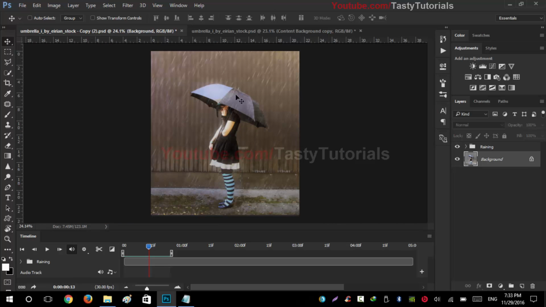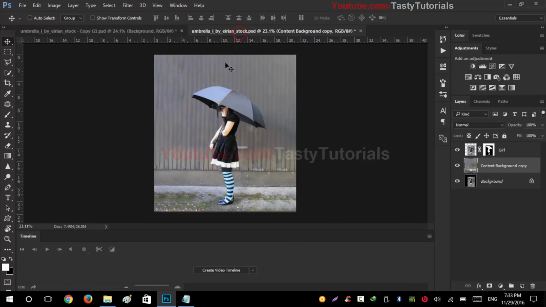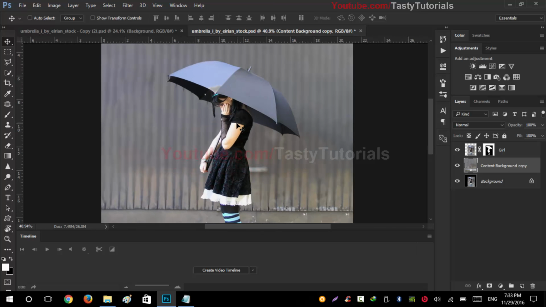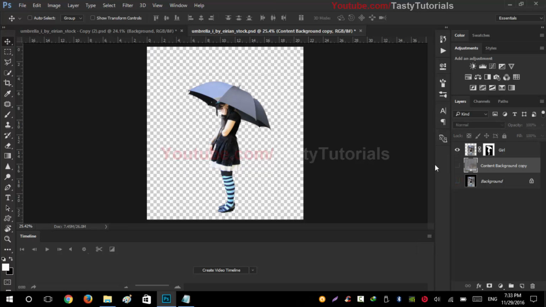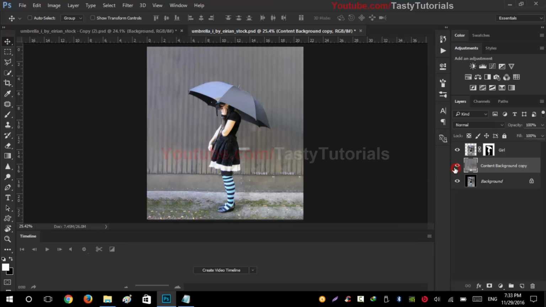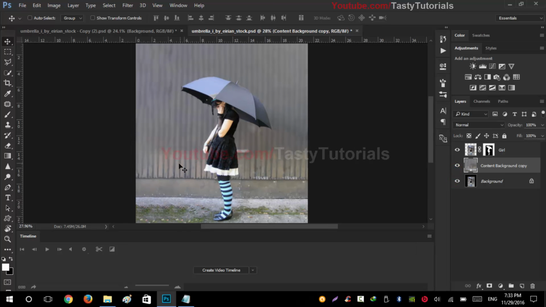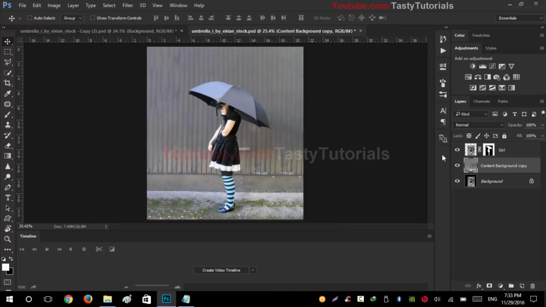So let's just start. We are going to be using this background, or we can say this image. It is really amazing, and I have already cropped this from the background, you can see that. To save your time, I just created some background so it could give more area to work on.